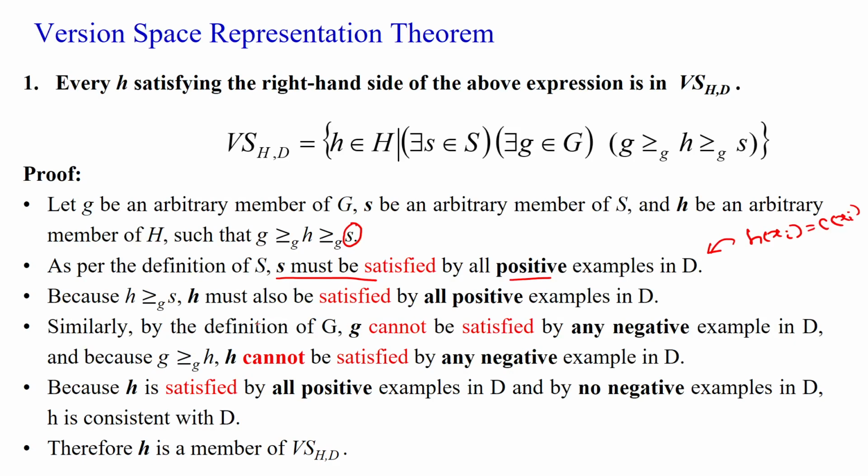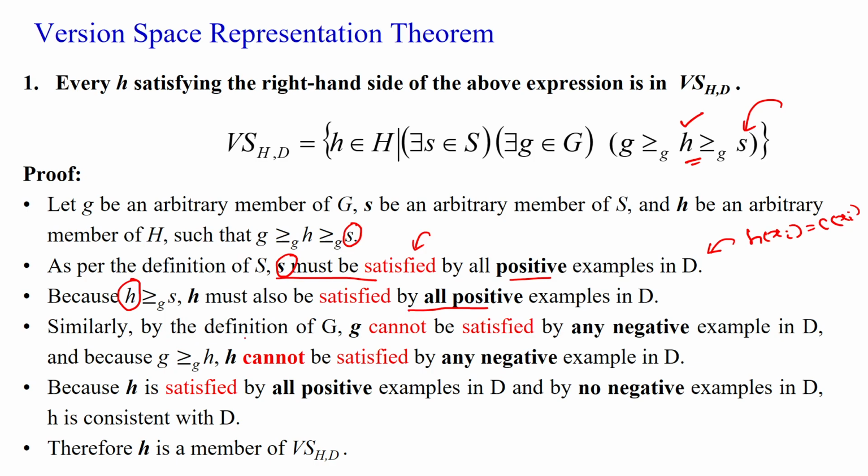So which is considered as consistent with respect to this one. So based upon this we can say the considered hypothesis h is more general than the hypothesis taken from the specific boundary, which is satisfying all the positive examples in the given data set D. That means here we are taking the hypothesis that satisfies this condition.